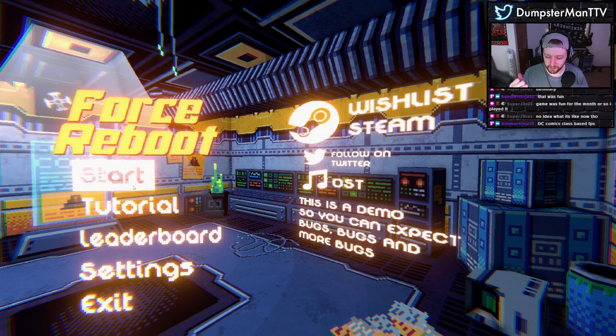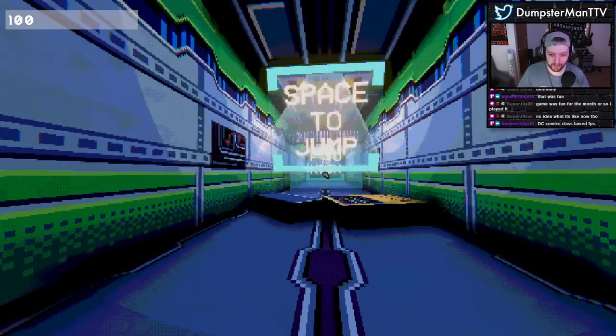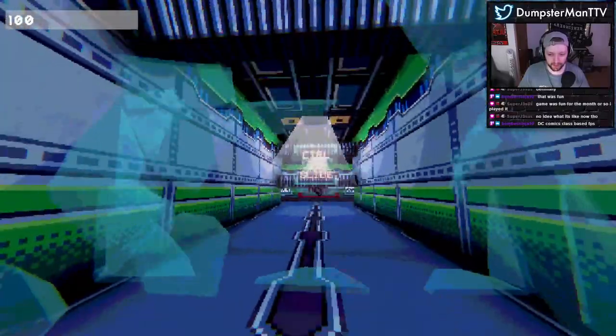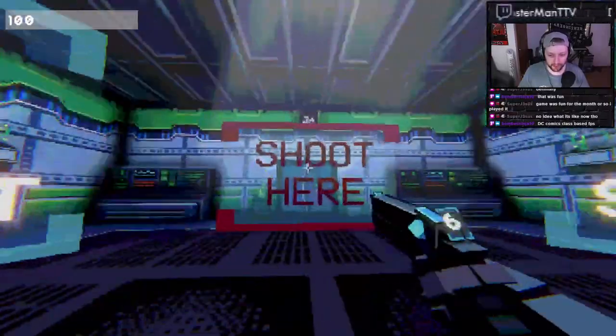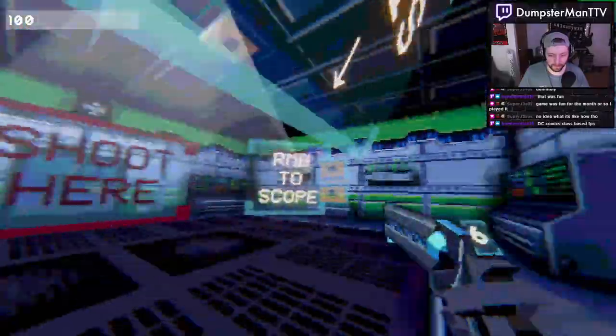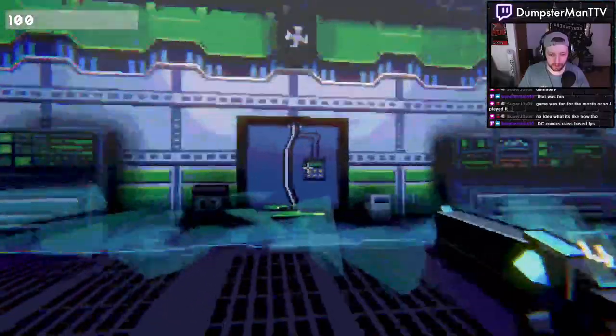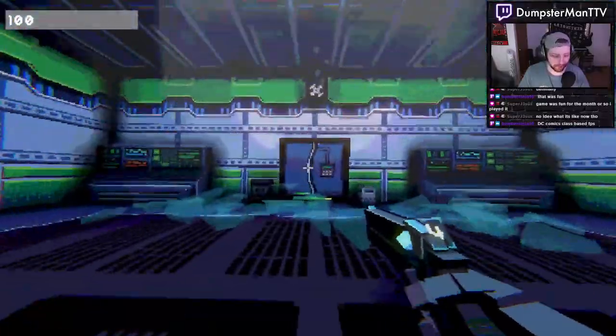So that's what we're doing today. Tutorial, I guess. Space to jump. F to kick. Oh shit. My god, my sensitivity might actually be too low. Oh shoot, here. Right mouse button to scope.